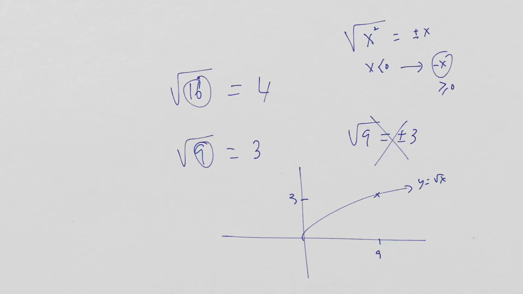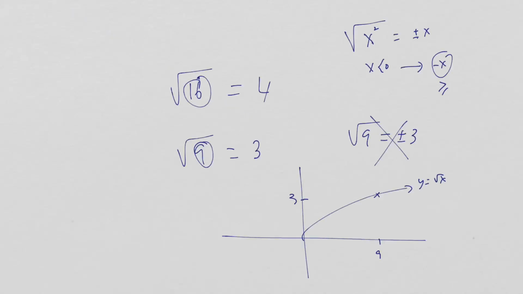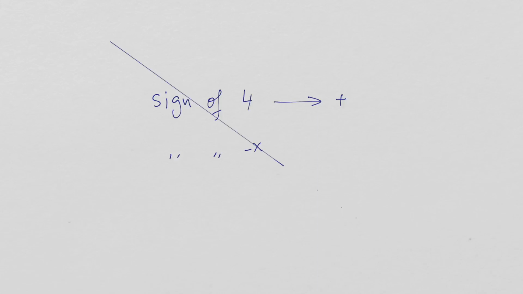Let me ask you a different question, because I have seen this over and over again. See if you can answer this question. What's the sign of 4? Yeah, it's positive. No problem. What is the sign of negative x? What's the answer? We don't know. Don't let this negative deceive you.